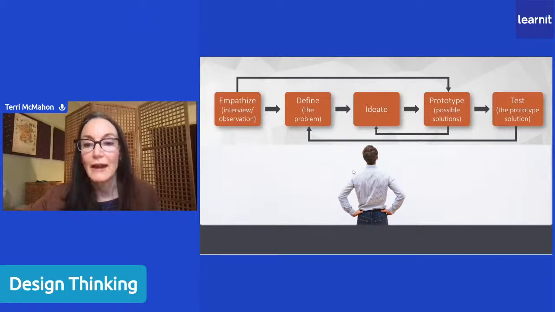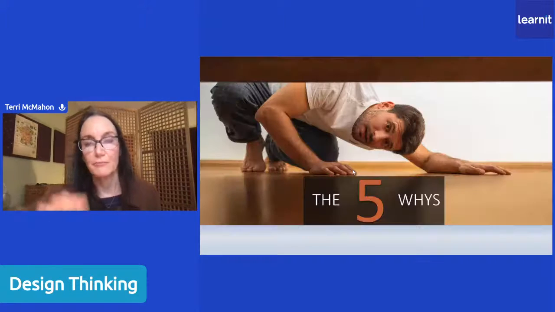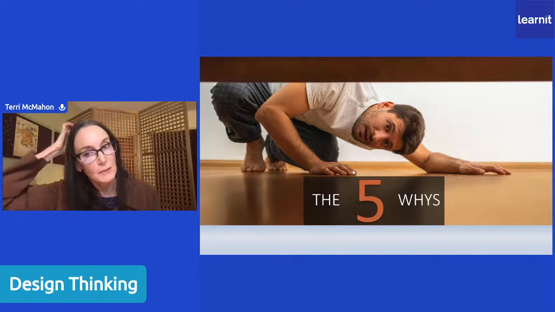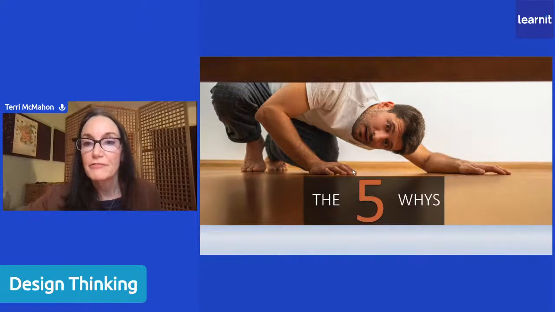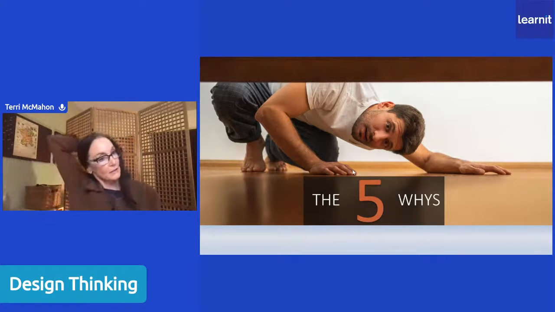Think about if that's ever happened with you: we've got a problem, but we jump straight to prototyping. Okay, I want to give you a couple of tools. If you take our full class, I'd probably give you more tools, but let me just give you a couple. We'll go to the 5 whys. I love this tool. And this goes back to the defining.